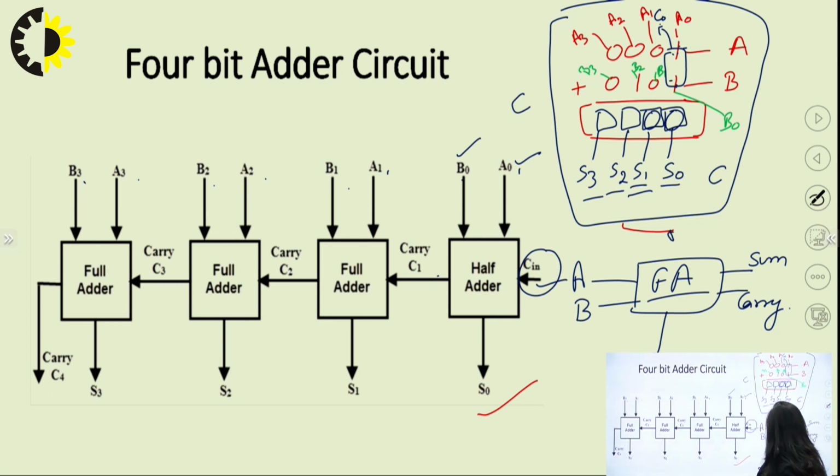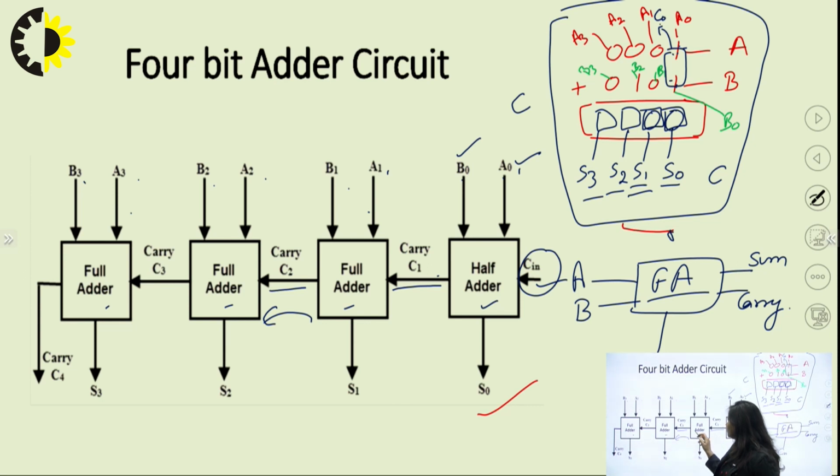If I use this full adder in a sequence of n circuits, I can deal with n digits in the addition process. So let's start with this diagram. Here I can see that one half adder is mentioned, then full adders, and every adder has two input pins: A0, B0, A1, B1, A2, B2, A3, B3. And because it can also have a carry, we have another bit as carry. Every adder can generate a carry, so we have to pass our previous carry to the next adder.